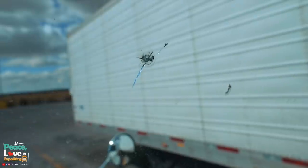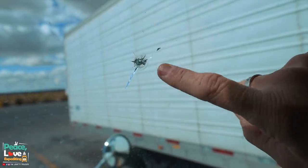Well howdy, everybody. Today we are going to repair our windshield. We were rolling through Amarillo and they were doing some road construction on the side of the road. There was a truck that was leveling out some gravel, and as I go by he kicks up a bunch of rocks and busts our windshield. Now we got one small crack and one fairly good-sized crack. Let me show you it real quick - we got this fairly good-sized crack right there.